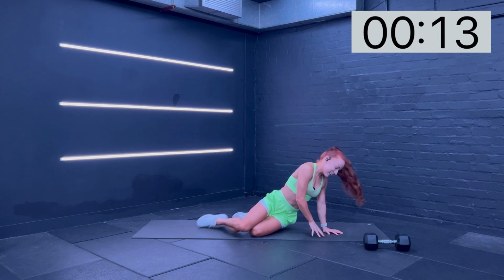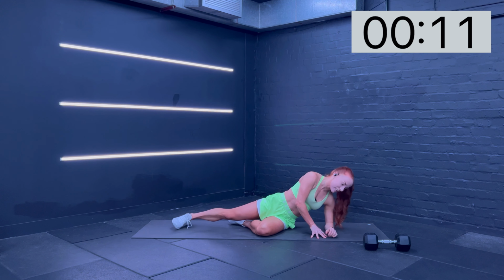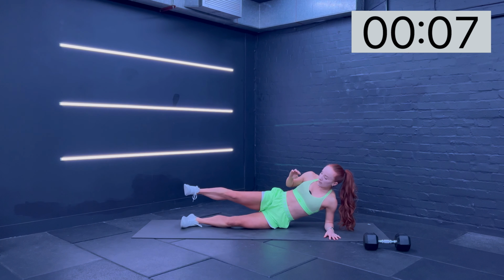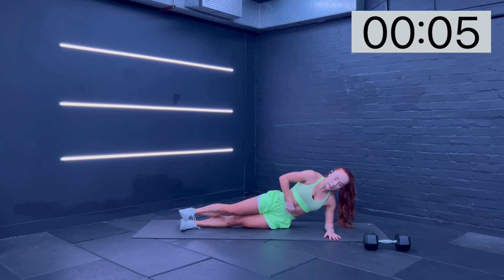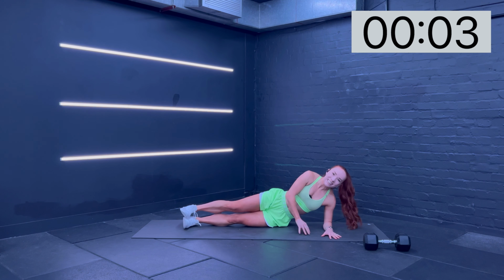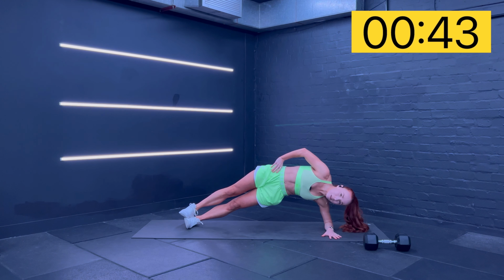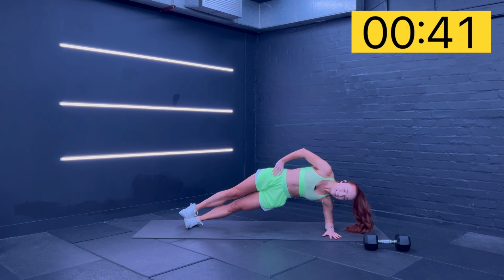All right. Side plank on the other side. Okay, try and match what you did on the other side. So if you stack the feet, stack them again this time. 3, 2, and 1. Hips as high as you can get them, and lower, and lift.